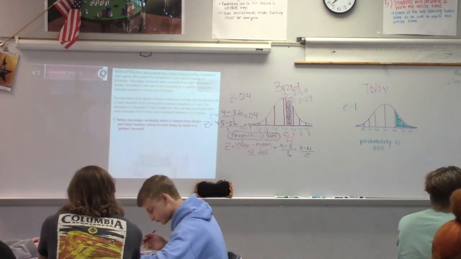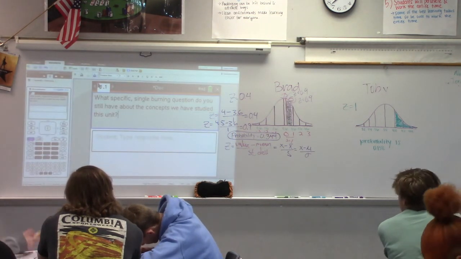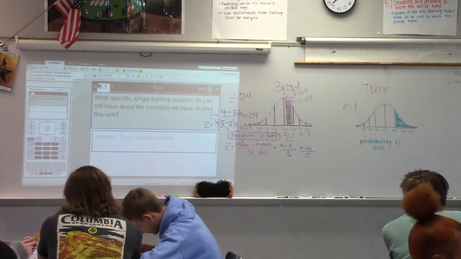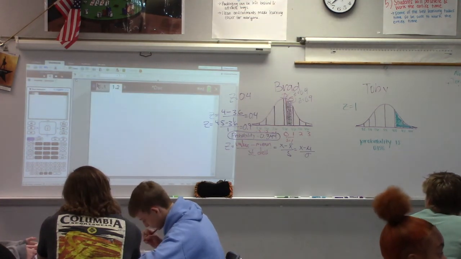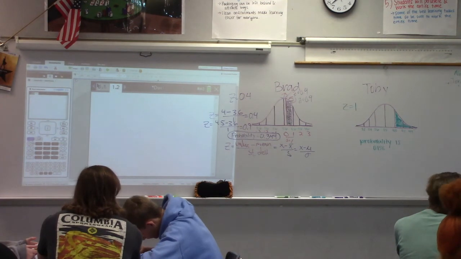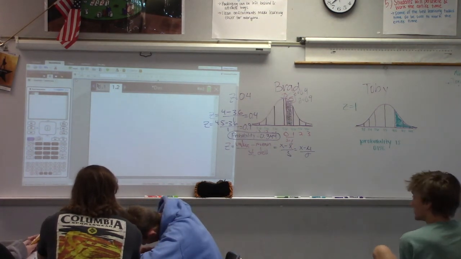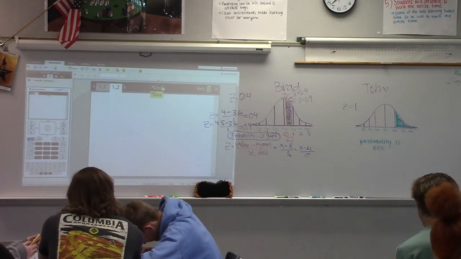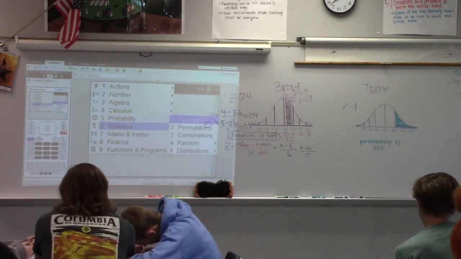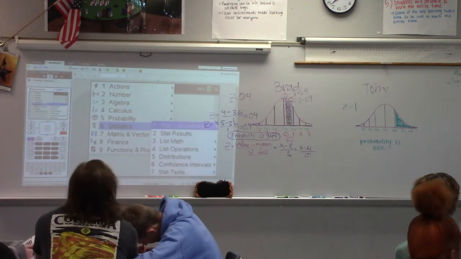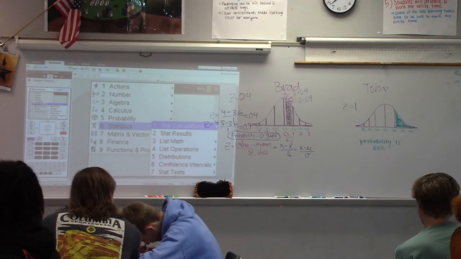One, let's use the calculator. I think for the most part we should be good once we have the calculator page. What's the first button to press? Menu. Everything runs through menu. 5, 5, and then 2. So you can either do probability or statistics. But here's the thing. Stop just memorizing numbers. Look at what it says.